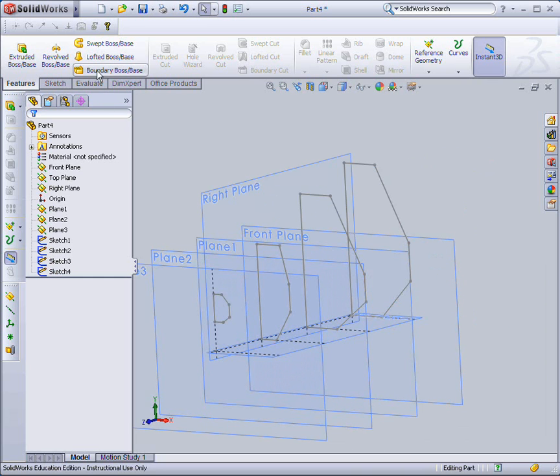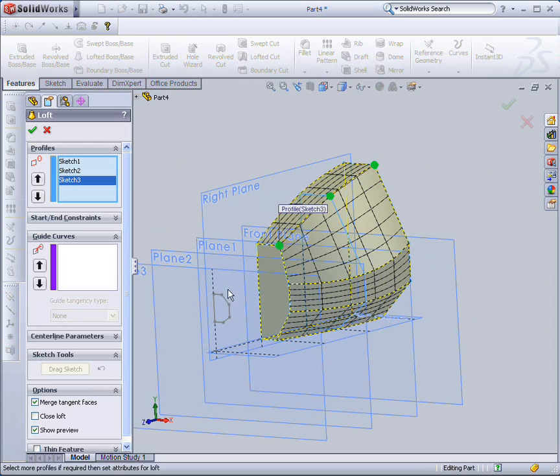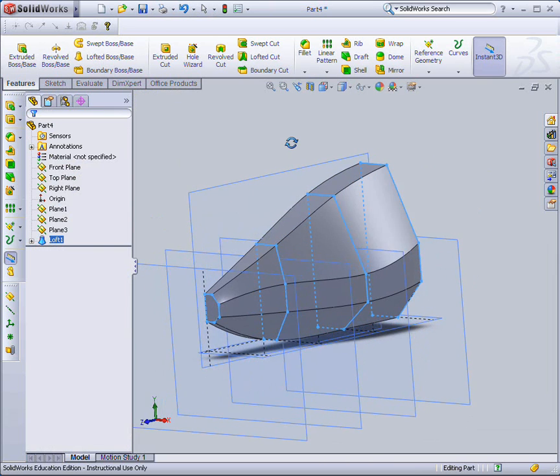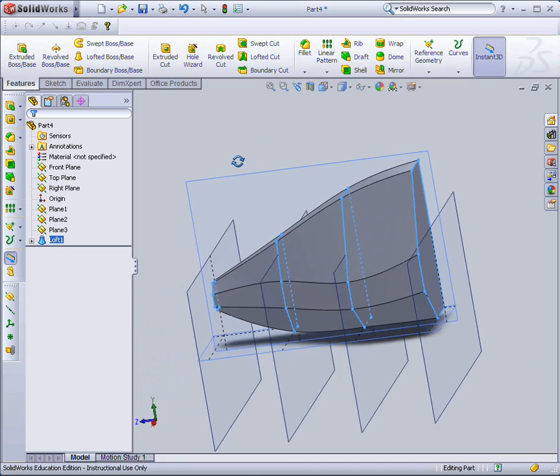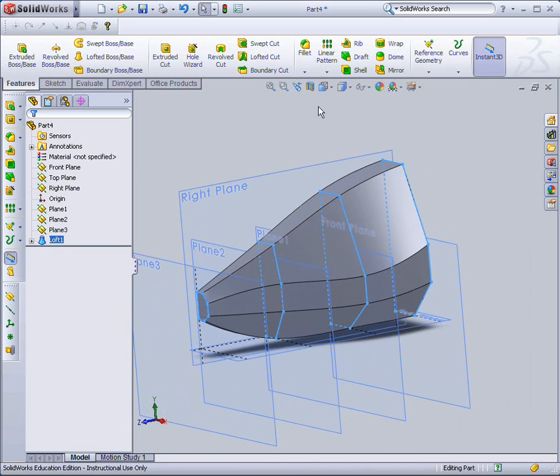Now we're going to go up and we're going to select lofted boss base. And I want you to click on each of these vertices. And we'll create the outer shell of our fuselage. Once you have that created, then I want you to apply some fillets.